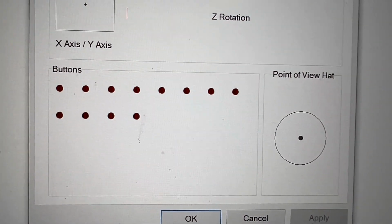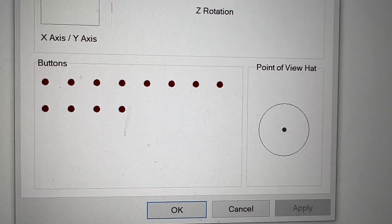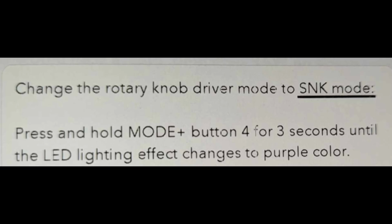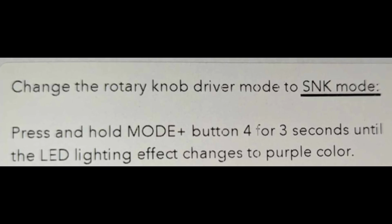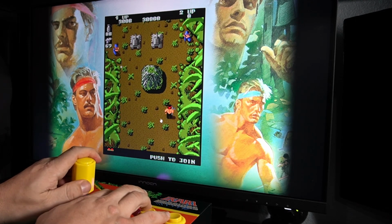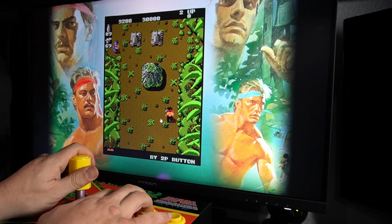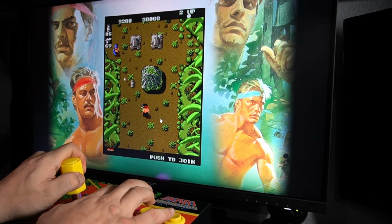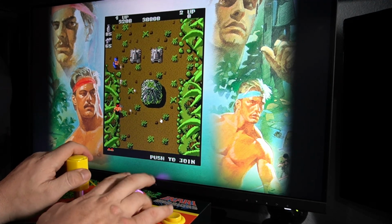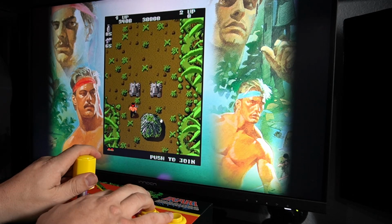And then even on using Windows, it's easy to test your buttons. 1 through 6, you can have up to 12 buttons with this, but I just wanted to show that. Now there is a color mode button on this joystick. You have to have it in purple for the SNK 40th Anniversary, and you can get it by doing the button press as I showed earlier, to get it into the proper mode for this collection on Steam.